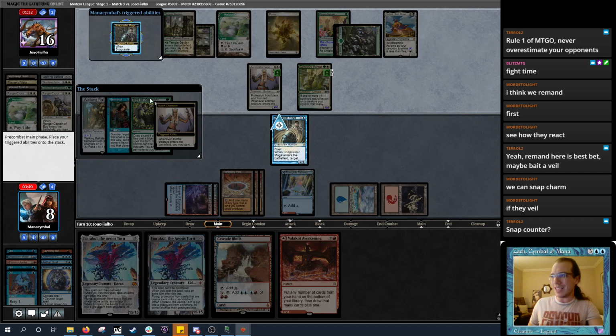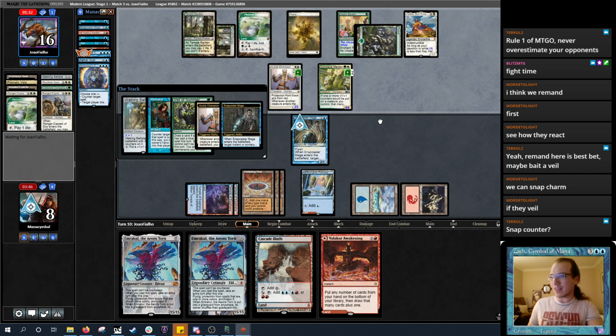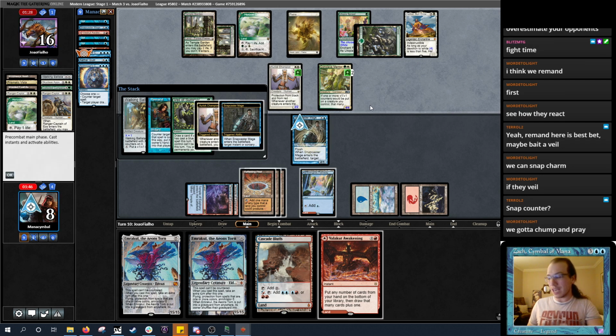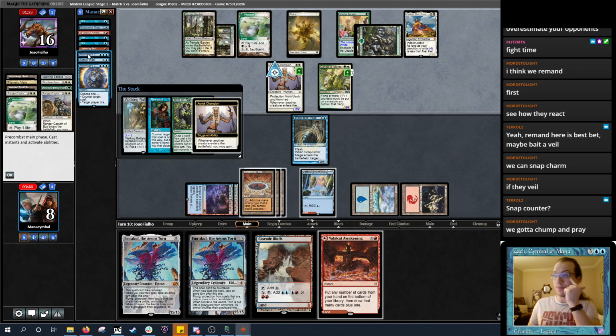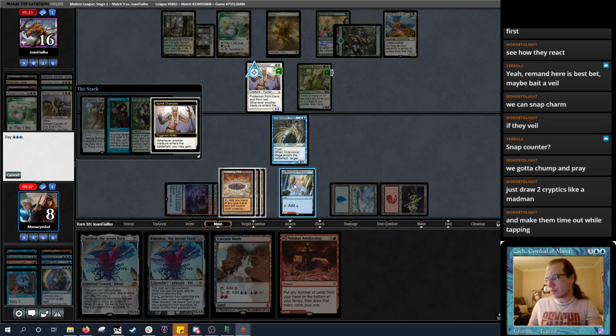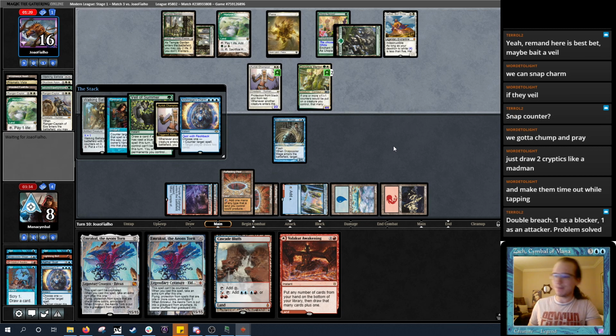I mean, yes, technically, this is going to keep me in this, but I need to worry about the fact that I'm about to die later this turn. Yeah, I know we have to Chump and Pray. I'm just saying it sucks. Make them time out while tapping. I mean, it's not likely.